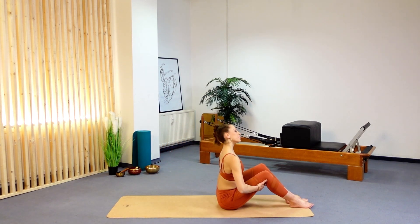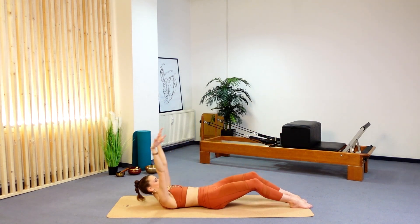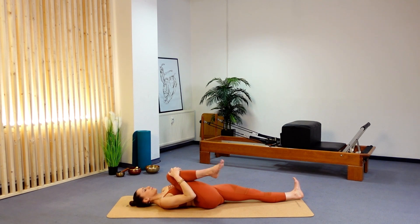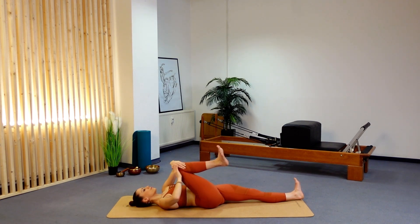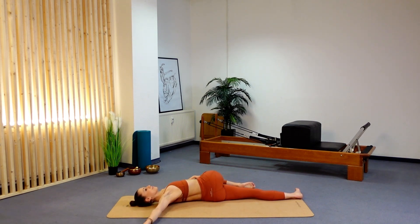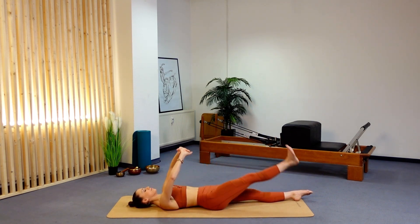Come onto your sit bones, take your hands onto your knees, pull up nice and tall, and extend your arms. We're going to roll back through our roll down to come onto our spine. Grab onto your right knee and start with a little ankle circle — just mobilizing that ankle joint. Then take that right knee across to the left side of your body, pressing with a lot of love and care that right knee down towards the left side of your mat. Extend the right arm out to feel that stretch in the pectoral muscles and through the entirety of the body from knee to hand.